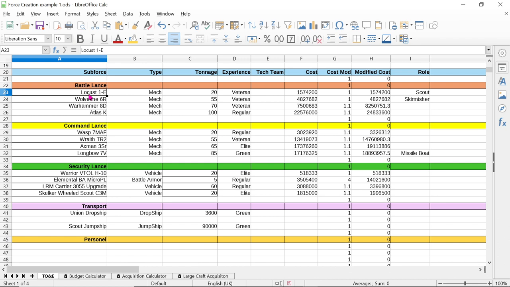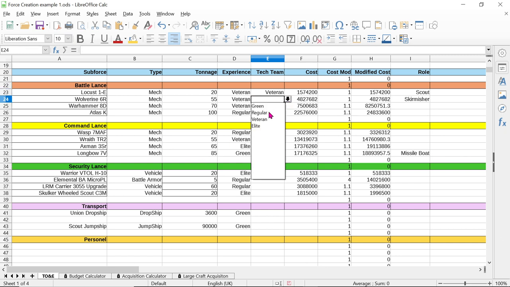I need a 9 or higher. I rolled an 11. Then I get the veteran tech team, and I can go over here and say I got a veteran tech team, right? And you can go through each one. I didn't get it for them, so it's regular. Once again, didn't get them. Oh my goodness, I got an elite tech team. I wanted an 11, I rolled an 11. Amazing.